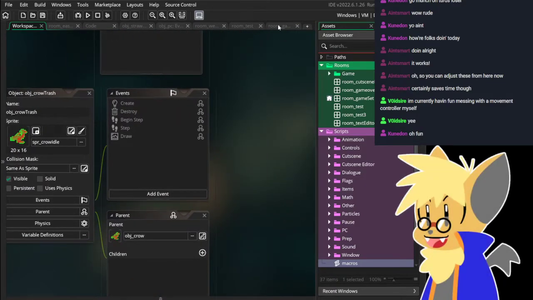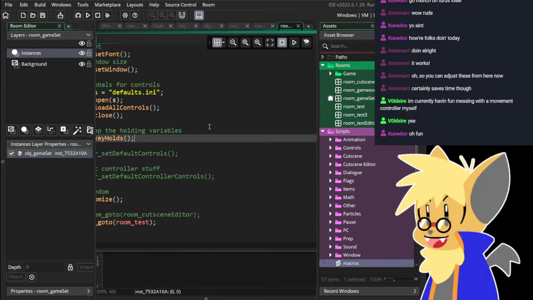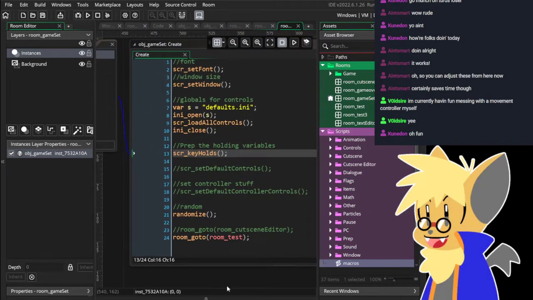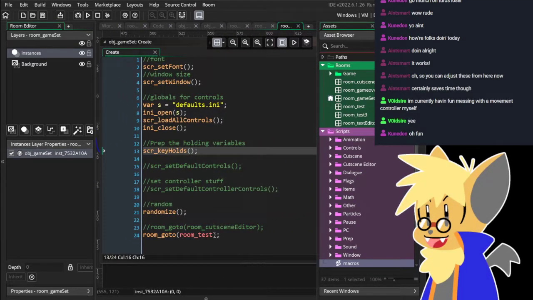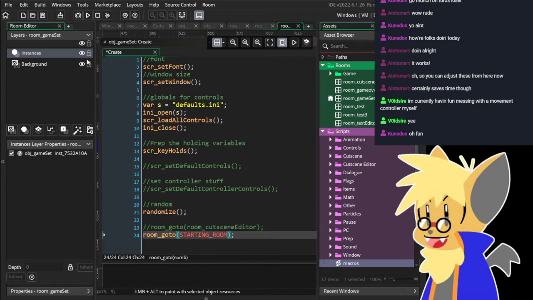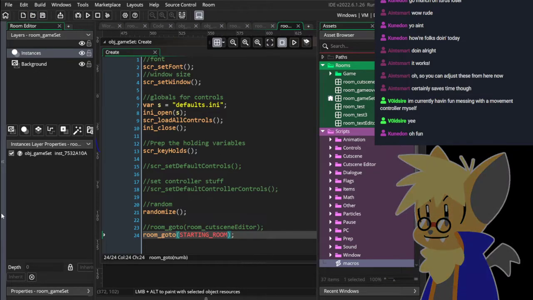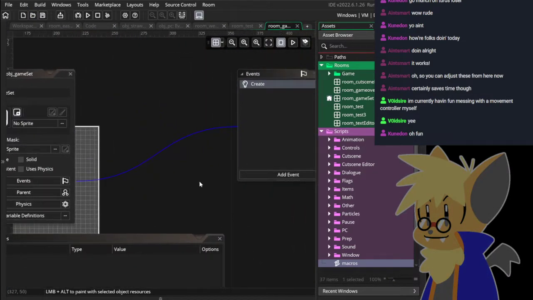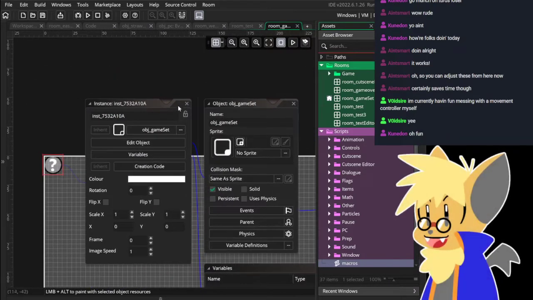We'll deal with these crows more in a bit. Maybe tonight. I'm not sure. Alright, so I'm going to put that here. What? Oh, I clicked on the wrong thing. Alright.